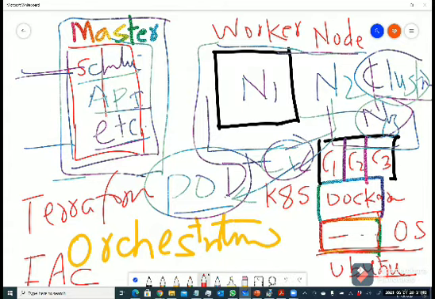The question might be, what is the benefit of the container actually? Containers are good for your microservices applications, like the Amazon app or e-commerce applications, because if you are going to update anything, it is not going to impact any module and it will be up and running all the time.